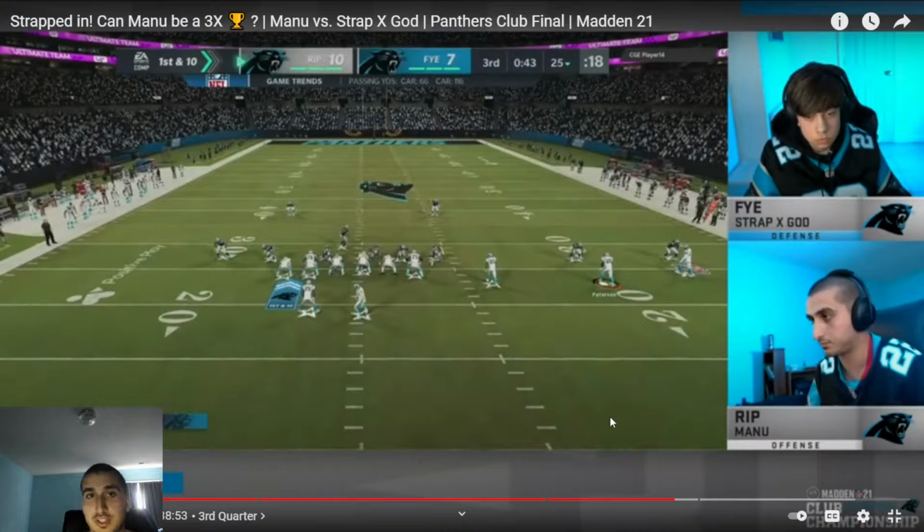It is me versus Strap God, $5,000 game. This is back in Madden 21, but the game doesn't matter. What matters is the topic at hand. We're discussing anticipating the adjustment to the adjustment. For all you upcoming competitive Madden players, this is a skill that's going to separate you from being just a casual to a top level competitive player, or even if you want to get to the pro level.